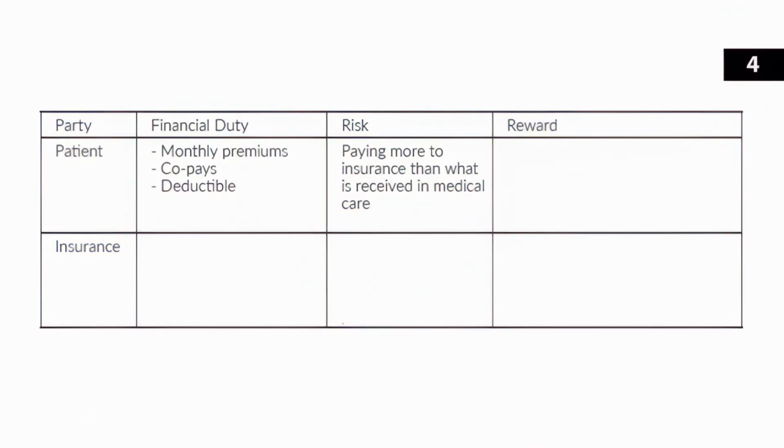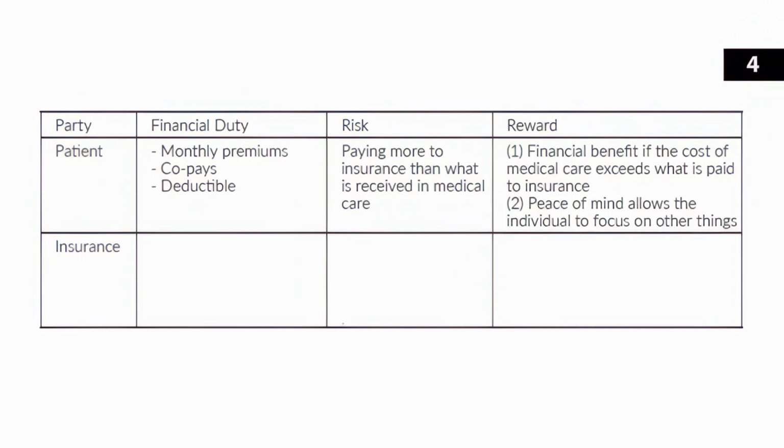The reward is that, number one, there's a financial benefit if the cost of medical care exceeds what is paid to the insurance company. And number two, there is peace of mind in knowing that you have insurance to pay for any catastrophes. And this peace of mind is really important because if you're worried about what would happen if you got ill, then you're not going to be as productive as you could be.